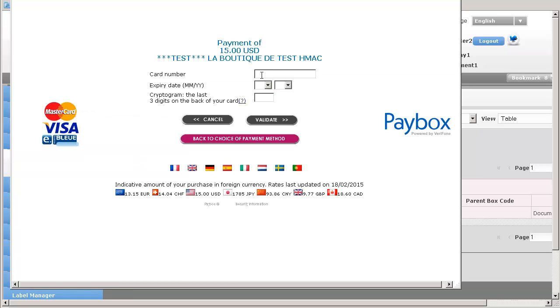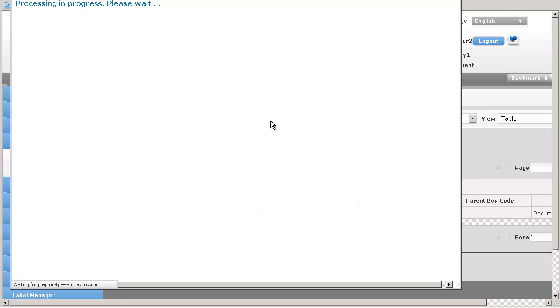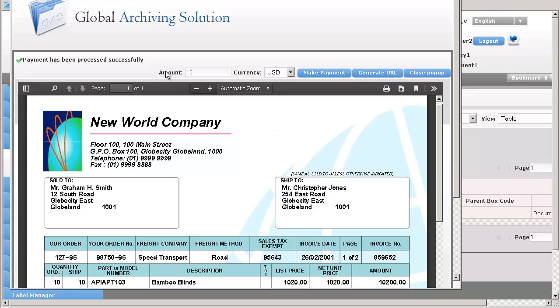Enter the card credentials, which were provided by Paybox for the test purpose. When credentials are set, the user should click Validate. After the transfer, the user will see the message that the payment has been successfully processed.